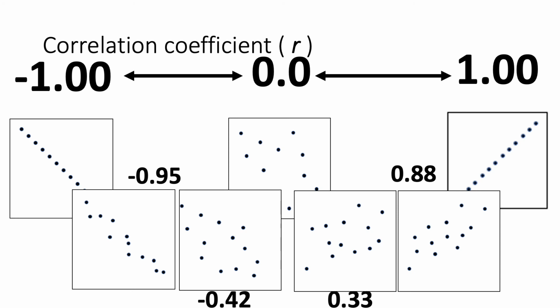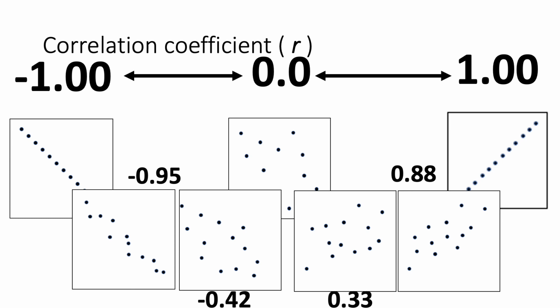Now look at these two. The one on the right, you could still draw a trend line through there, but those data points are not as close together or as close to the trend line. And it turns out that Pearson R is 0.33. The one on the left of it, again, you could draw your trend line or regression line, and you would find that the R is equal to negative 0.42.